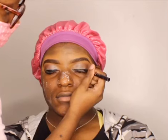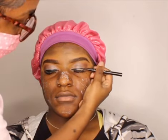And then I did the same for the other eye, and I added a little shimmer because I didn't want it to be too dull. You feel me? Like, it can't be too dull.